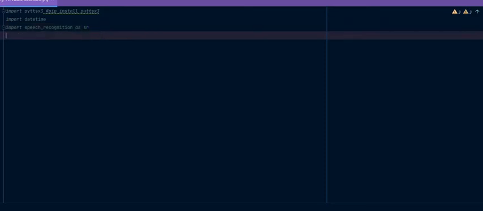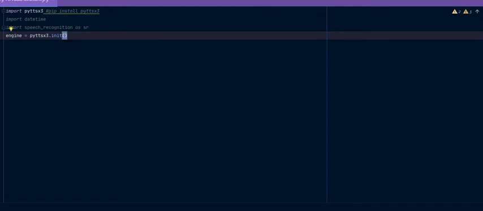So now that we've imported these basic modules, let us start assigning our code to variables. The first thing we'll do is initialize the pyttsx3 module which we imported. We're going to assign it to a variable called engine, which is equal to pyttsx3.init(). This is a one-time initialization of our text to speech function. Once we've done that, we've initialized pyttsx3 and we can now use it for this project.